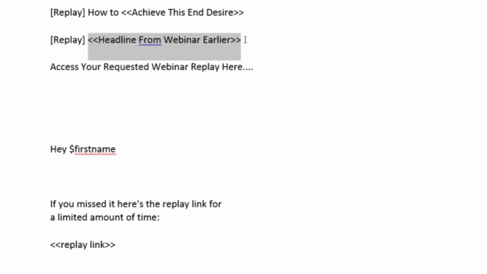So that's one thing, but another thing to keep in mind is that you want to make sure the headline is as short as possible, because when they open it up, regardless of what device, it can be iPhones, it can be iPads, it can be Android devices, and it could be a desktop. So depending on what they open it with, you generally want to keep the headline or the subject line short, because sometimes it'll cut it off. So if you get the right words within a short amount of spacing, you'll be able to actually get their attention, right? So this email is actually very, very short.